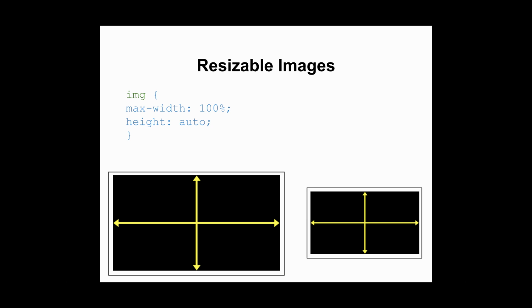Resizable images are basically a way for you to resize your images based on the device that you're using or the browser size that you are looking at your website in. In the example you see here, think of the two boxes as the same image, but the container of the image is different sizes. By using the code that you see here, the image is automatically resized based on how large or small its container is. The key here is that with this line of code, max-width: 100%, your image will never exceed its container.